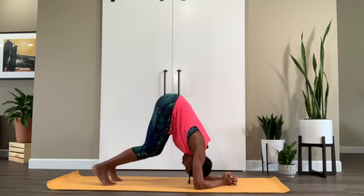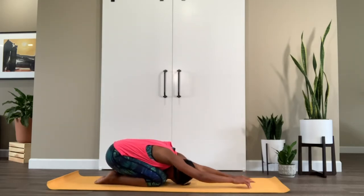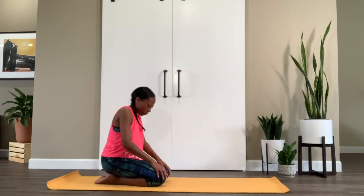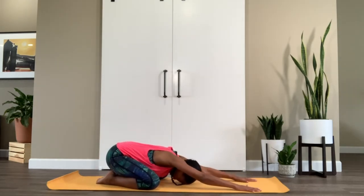And now lower down. Come into child's pose, extending out your arms over your head onto the mat and resting your forehead, if accessible, onto your mat. If your breathing feels a little restricted here, rise up, widen your thighs, and now lower back down again. This should actually do the trick.